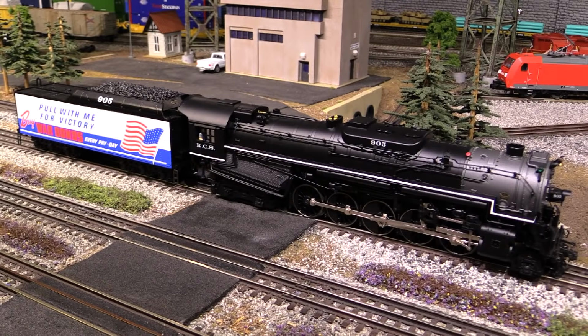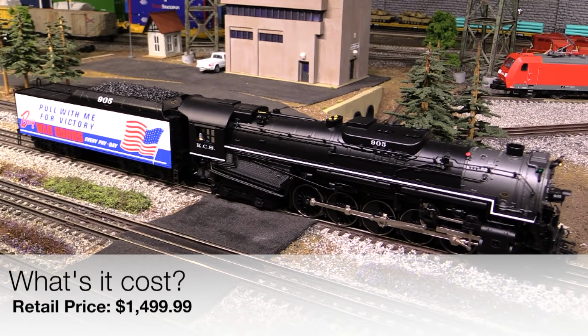All right, that about wraps it up for this review. I hope you enjoyed it. This is a fantastic engine and a fantastic model, and I'm really happy to finally have two of these Lionel 210-4s in my collection. Now, if you're interested in picking one of these up for yourself, the retail price is right at $1,500, although if you go through a good Lionel dealer, you should be able to get a decent discount off that retail price.